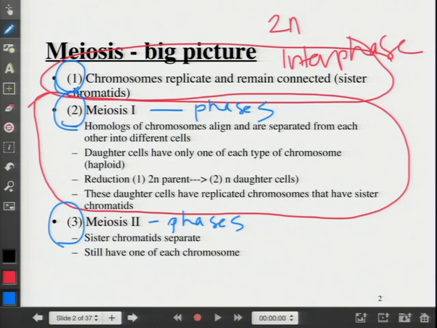The point of that is we want one number 1 and its sister to go one way, and one number 1 and its sister to go the other way. The 2s need to go too. So we're separating by sets in meiosis 1. So at the end of meiosis 1, this cell has a full set of chromosomes, 1, 2, 3, 4, 5, all the way to 22, and an X. The other one has 1, 2, 3, and so on to 22, and an X if you're a girl, or a Y if you're a boy. And so at the end of meiosis 1, we are already haploid.